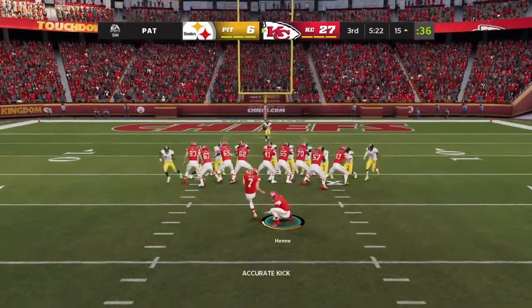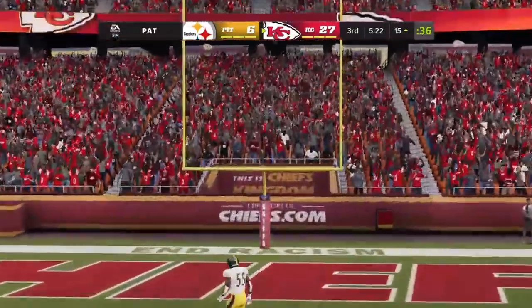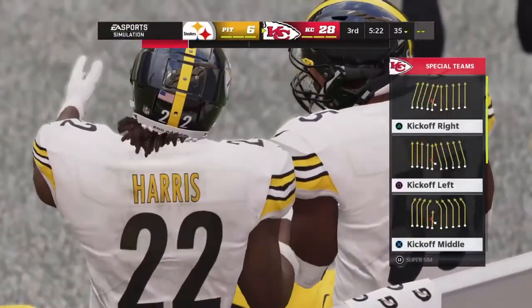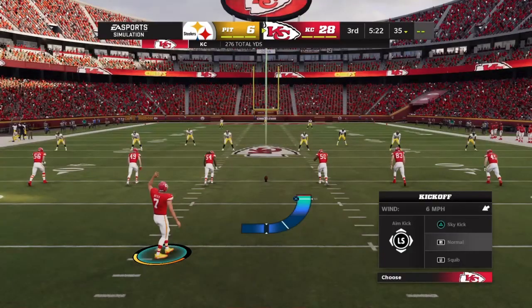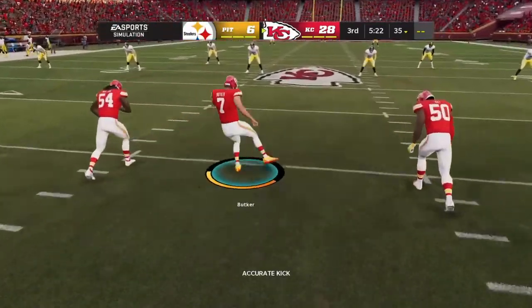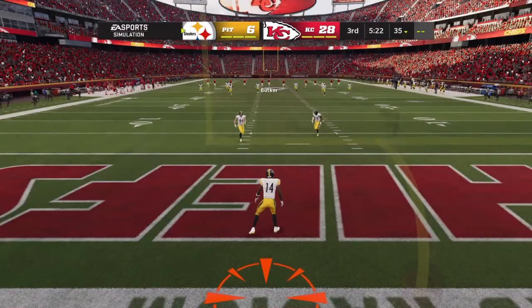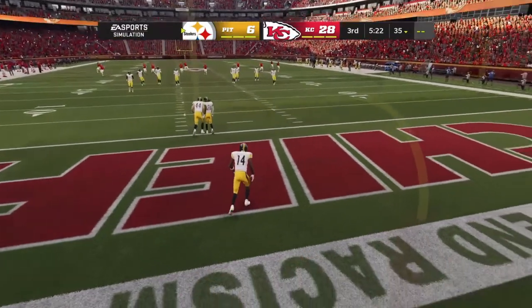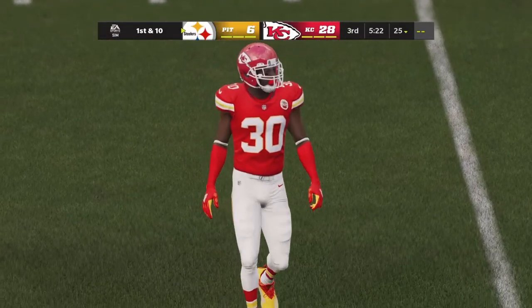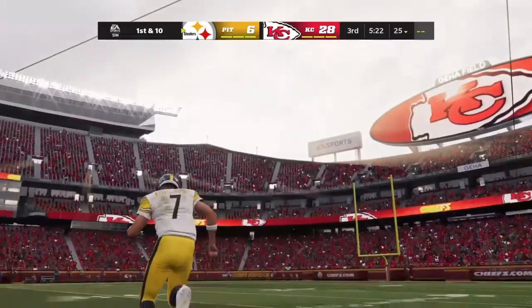Bad idea, in my opinion, to force him from the pocket. Do everything possible to hem him in and make him make the throws from right there in the center of it. And look, we know he's got the big arm. You just noted that. But when he gets outside, it puts so much stress on your defense, trying to locate where receivers are, make sure you're covering them, and he can throw the ball the length of the field. So you just tell a receiver, just keep going. He'll find him, and he did there.